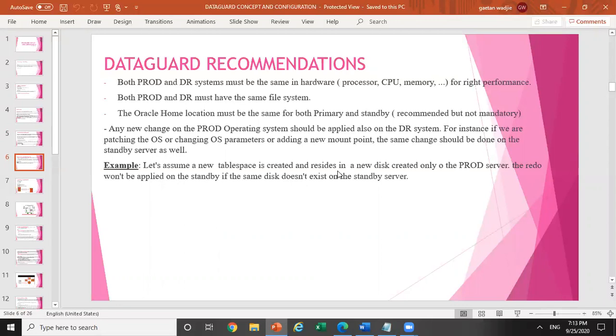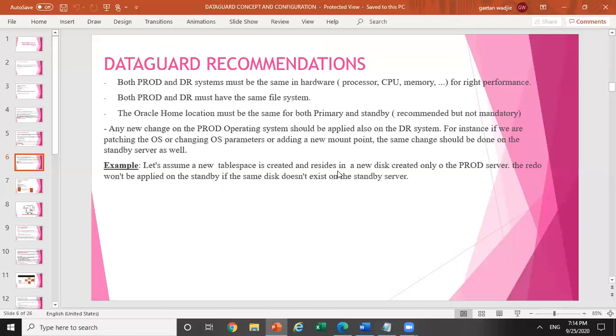Maybe the disk is full. The mount point is full on the standby side or primary side. If the mount point is full, the location where you accept the redo on the standby side is full, and of course the standby won't be able to apply anything. Multiple reasons. Just pick a few of them, understand them, and make them your scenario. Make sense? Okay, good.